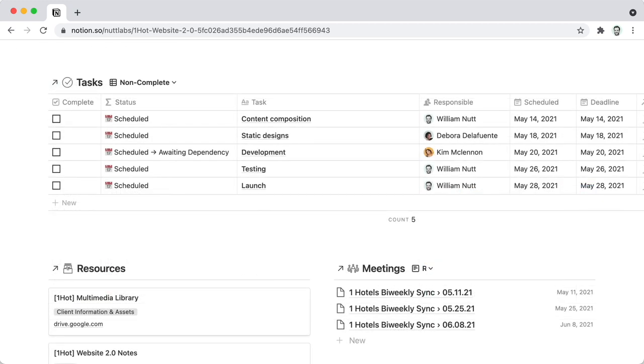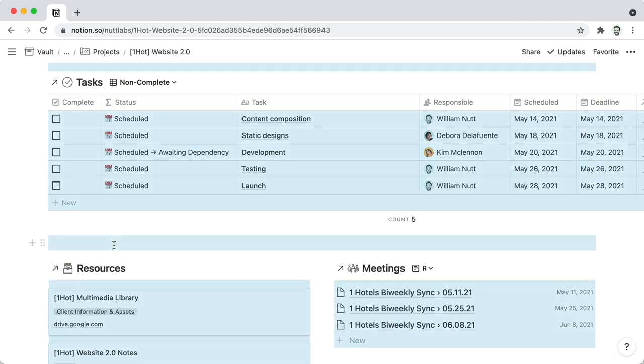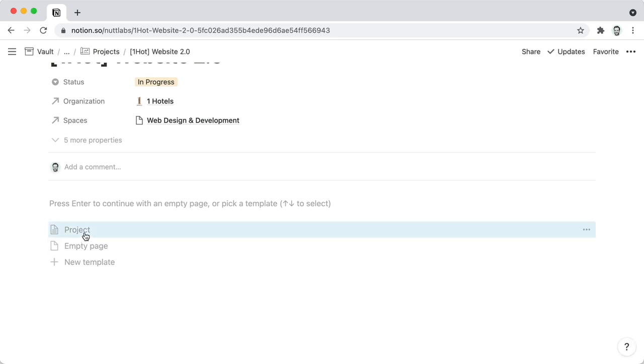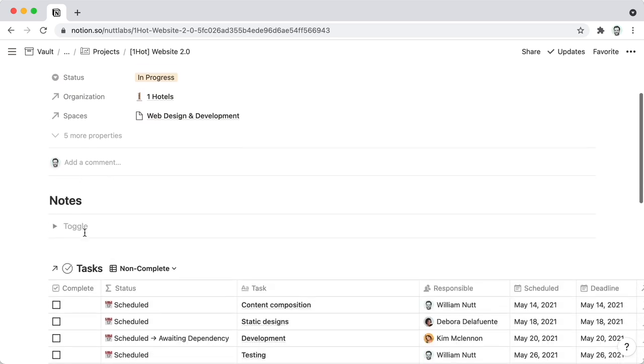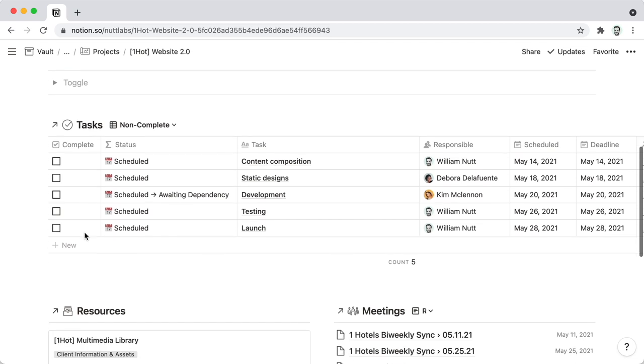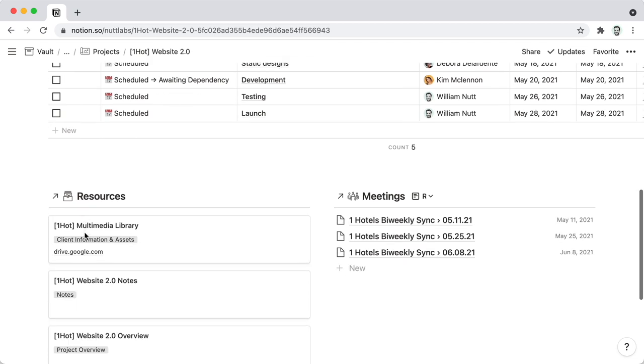And these databases within databases populate automatically from pre-configured templates that utilize self-referencing filters. So for any new project that hasn't yet been populated, you can click on the project template, and it's going to populate automatically with those linked databases automatically filtered for the new project, displaying only the items that are related to that project.